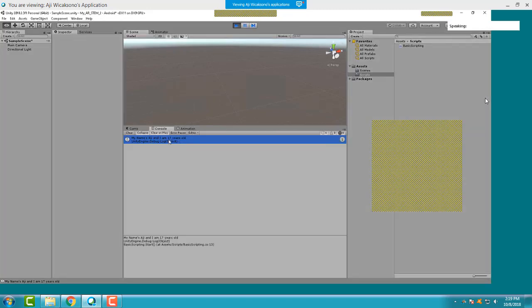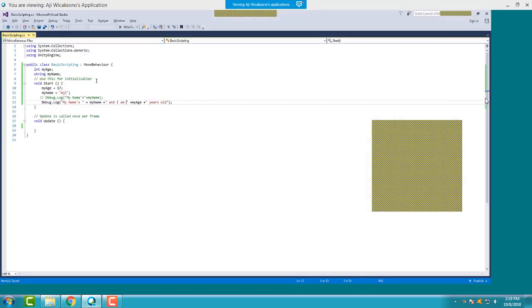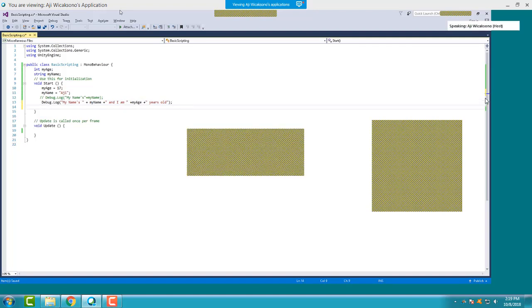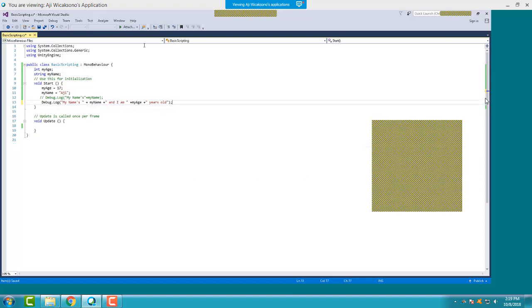That's how it works. Yes, this is a little bit of explanation about variables. And now we're going to functions.